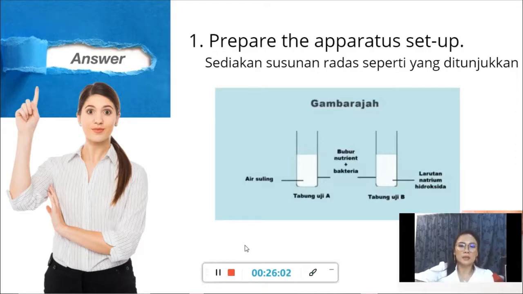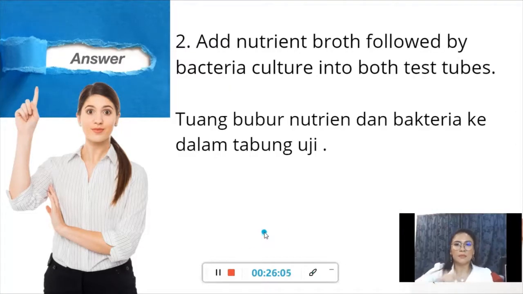Then the second statement: add nutrient broth. We add nutrient broth followed by bacterial culture into both test tubes. Tuang bubur nutrien dan bakteria ke dalam kedua-dua tabung uji. Students might wonder, teacher, are we allowed to answer in passive form or active form? Ayat passive ke, ayat active ke, tak apa, tidak kira.